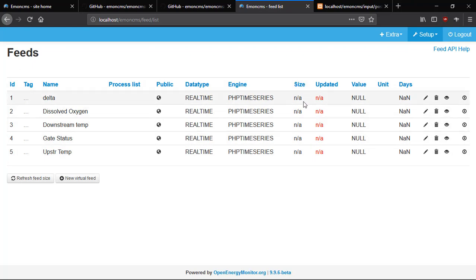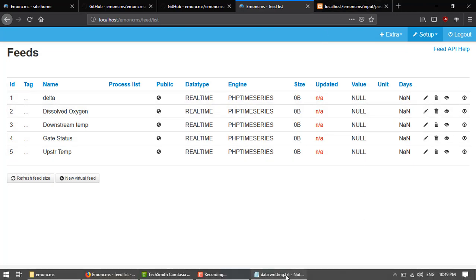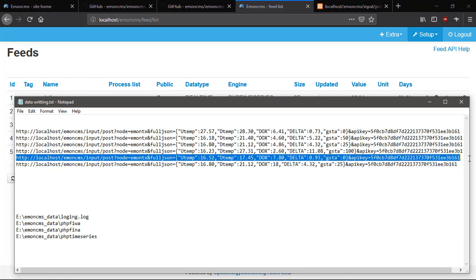Later on, when we have a lot of data, it will show the size of data that it will store in the database of the web application system. And this is the update, and this is the value. So we try to upload different data here, just by copying the link here. By the way, this is the manual input of data, used only to configure and set up the web application. For the real project, we will be using our Arduino Ethernet Shield, which uploads data to the web application in real time, using the Ethernet Shield program that I've shown you a while ago.